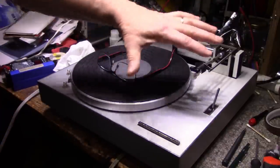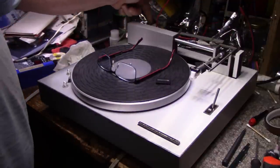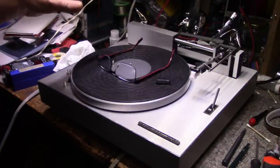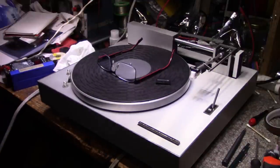The cover. I still need to clean and polish the cover. I didn't even look at the cover this time. I'd have to transfer the hinges over from my old cover to the new cover, clean it, polish it, and make sure that's all 100%. Didn't do anything with that. Like I said, move the hinges.